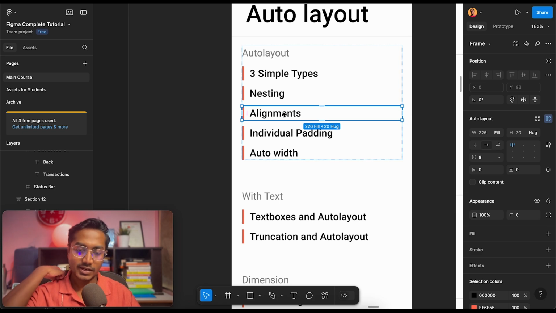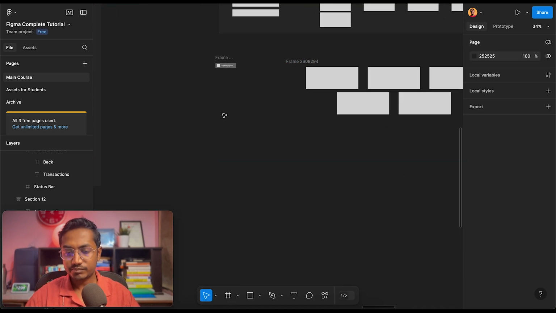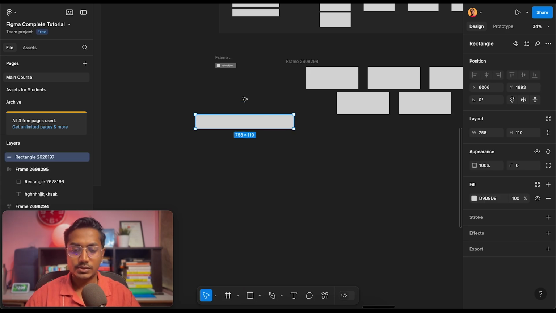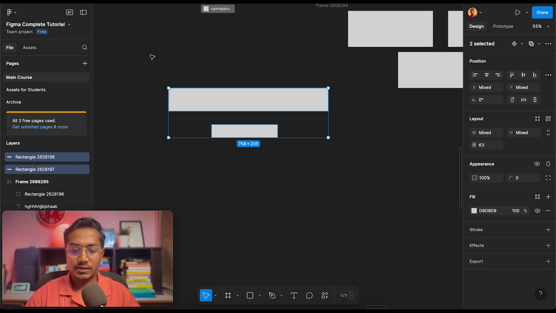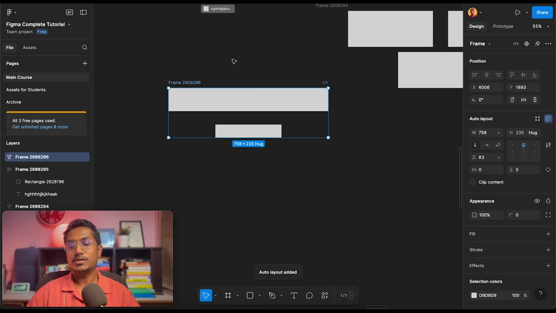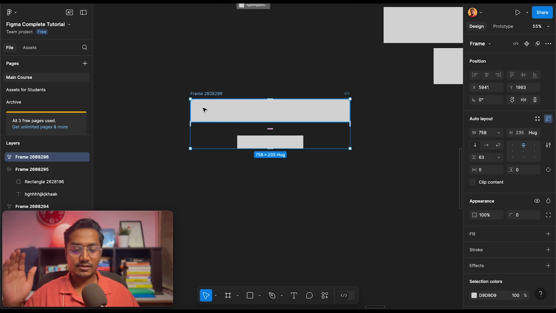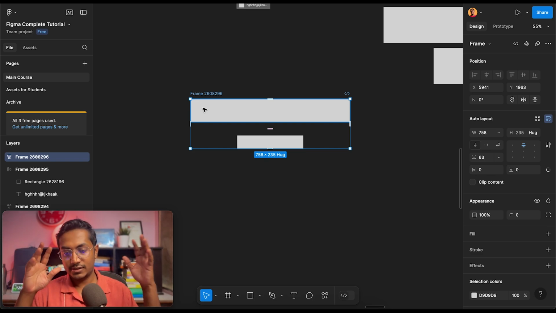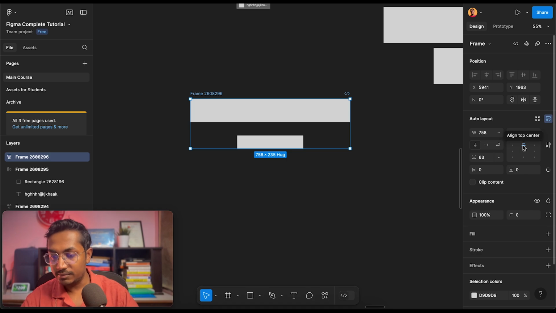Next we can learn about alignments. I think we have already covered a bit about alignment, but let me share a little more. So let's say this is one element, this is another element, and these are in auto layout. This is currently in auto layout, which is vertically stacked. If you're building, let's say, a centrally aligned layout, then you can have the alignment at top, center, or middle, or wherever.